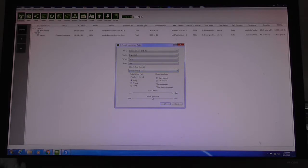On the left hand side here you can see there's audio output port, Raspberry Pi only. Well, Raspberry Pi does audio slightly differently to most devices, so we've had to make a special case for the Raspberry Pi. So normally it's set on auto, where it tries to determine whether to use HDMI output for audio or whether to use analog. So you can override auto and just select analog or HDMI, because some monitors, even though they're HDMI audio capable, don't work unless you manually select HDMI audio.